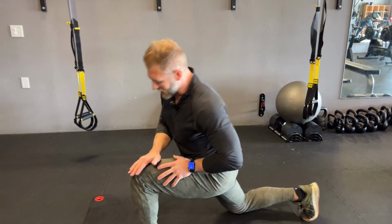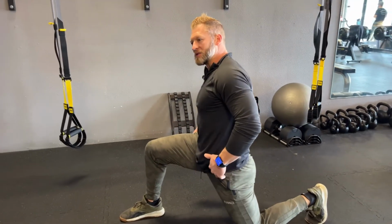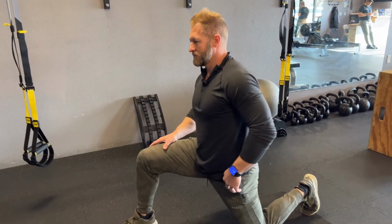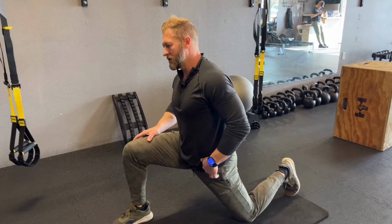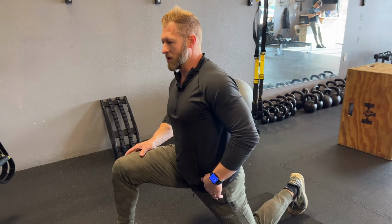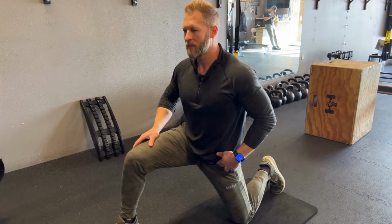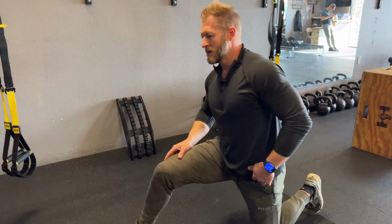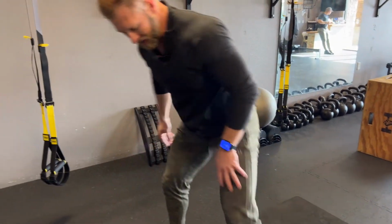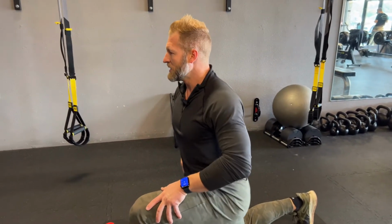And then I'm just going to load this front leg, shoot this leg back. And at first, it's a little tight. So I'm just taking it nice and easy. I'm drawing little circles here. So I'm stretching a little bit and then releasing. Stretching and releasing. It's also a great opportunity to just learn how to control my hip. It's kind of teaching my brain how to move the hip better, right? And then I'm going to load this front leg again and switch to the other side. Okay, so you can do this as many times as you want. Just going back and forth is advisable versus holding this stretch for too long, okay?